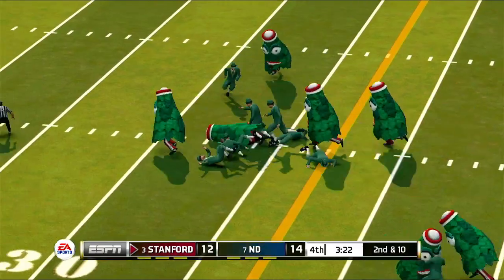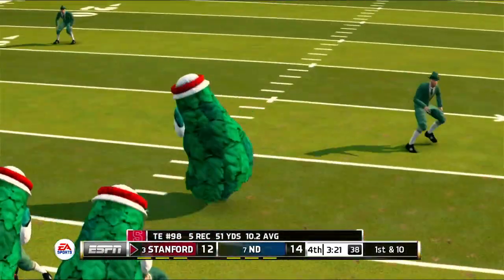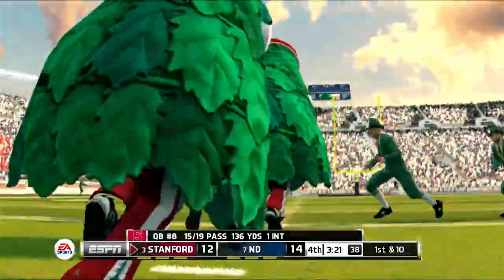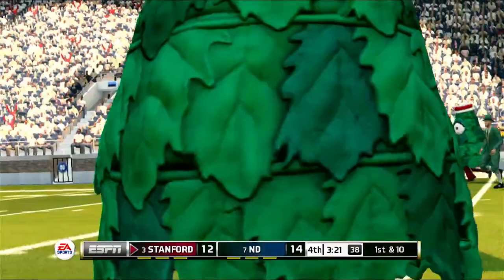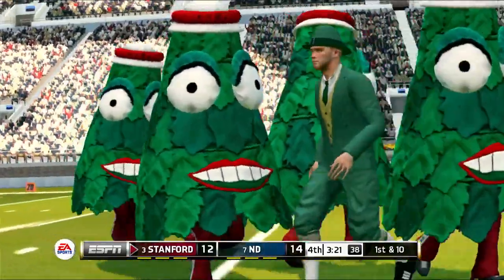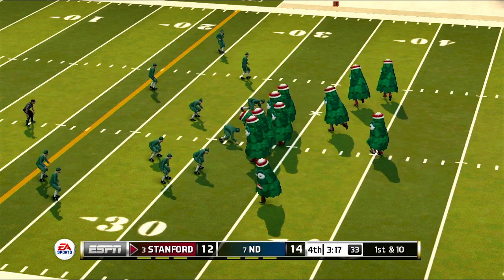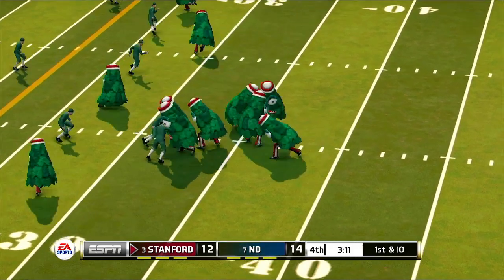There's a strike, complete. And down he goes at the 32-yard line. Number 23 on the tackle at the 32-yard line. First down. First down, 10 to go. Ball on the 32-yard line. Here we go. Red 69.